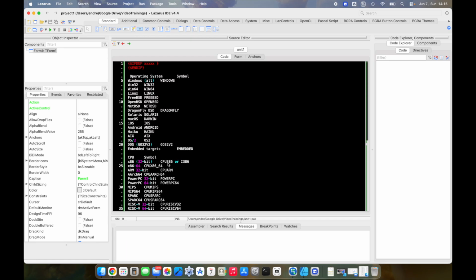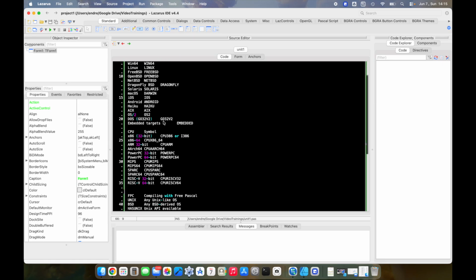So if you want to define certain lines for Windows, you can use the ifdef Windows or Win64 specification. If you want to compile something for Linux, then naturally you can use the Linux code for that. For BSD types, you can also use these ones here, and for macOS, you can use the Darwin specification for the code base.